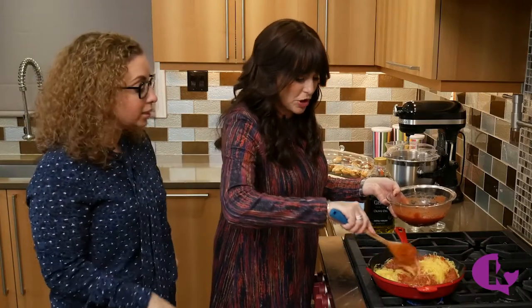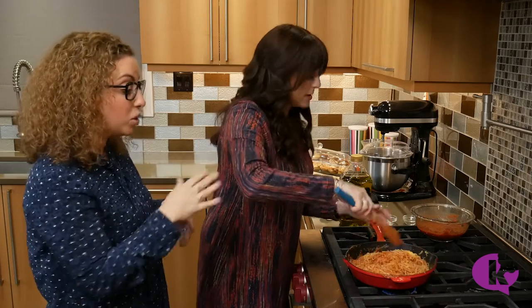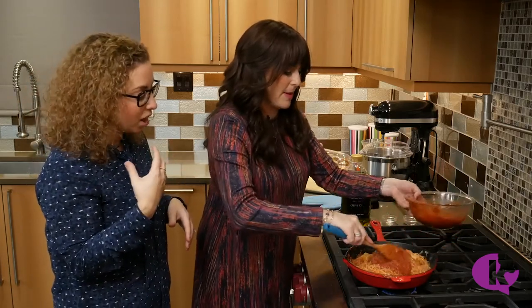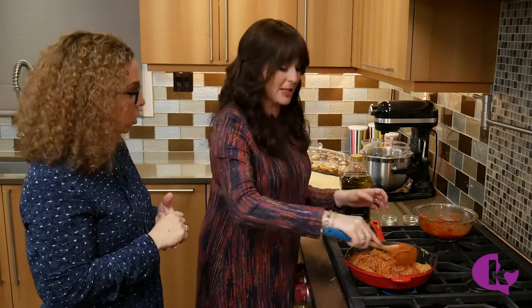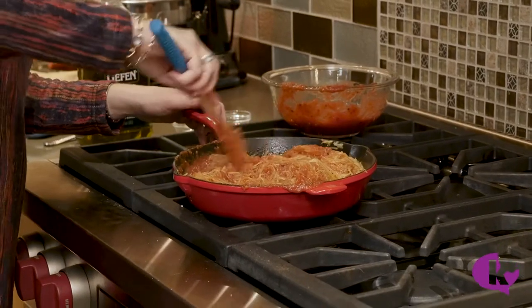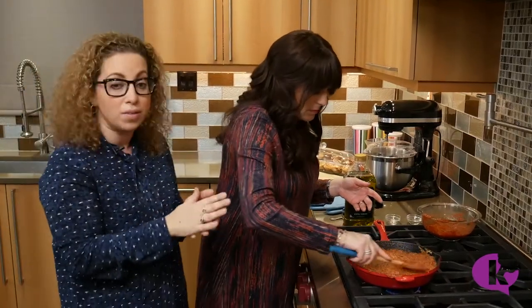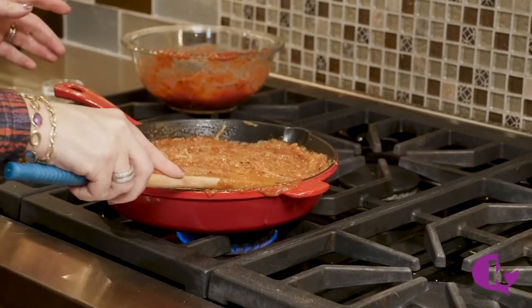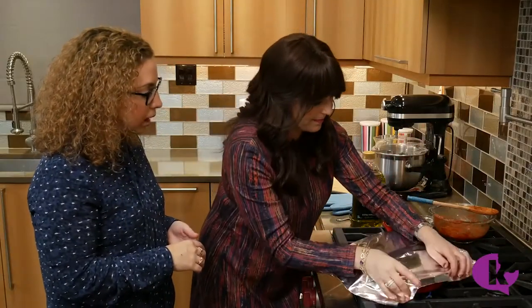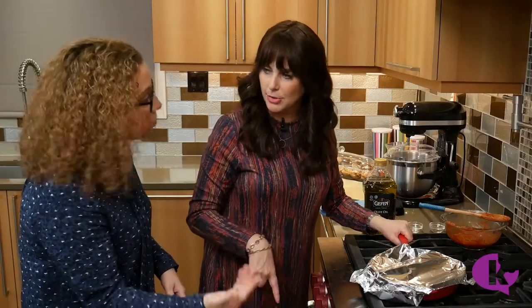You're not going to break up the spaghetti squash strands — you can't really do it wrong. We're going to add a little bit more sauce because we like a lot of red sauce. If you have extra sauce, you can put it on chicken and bake that up — it's so good with chicken, like a cacciatore but spicy. Flatten it out so it looks like a pie, because we're going to serve it right in this pan. Cover it with foil and put it into the oven at 375 for 30 minutes.